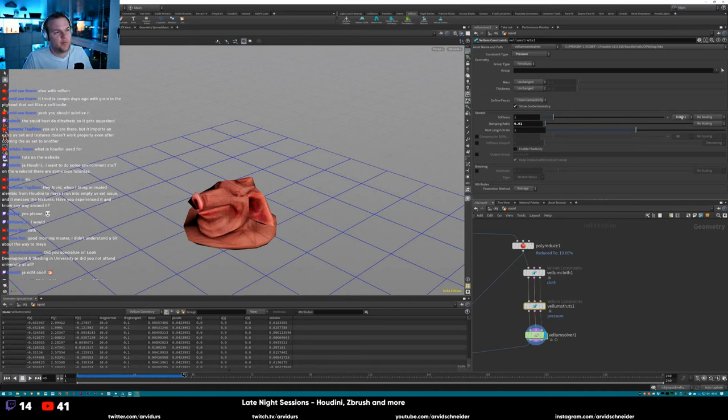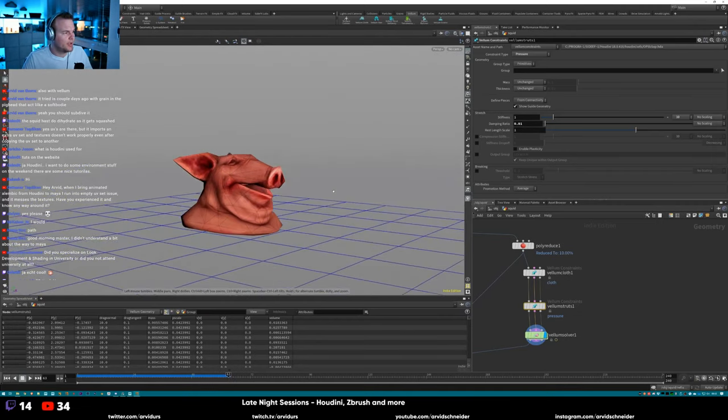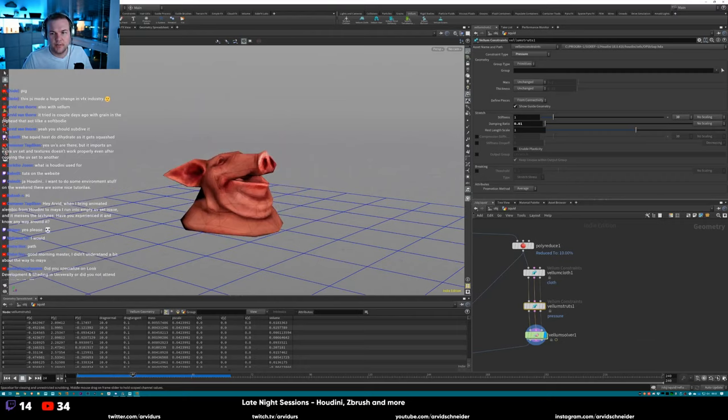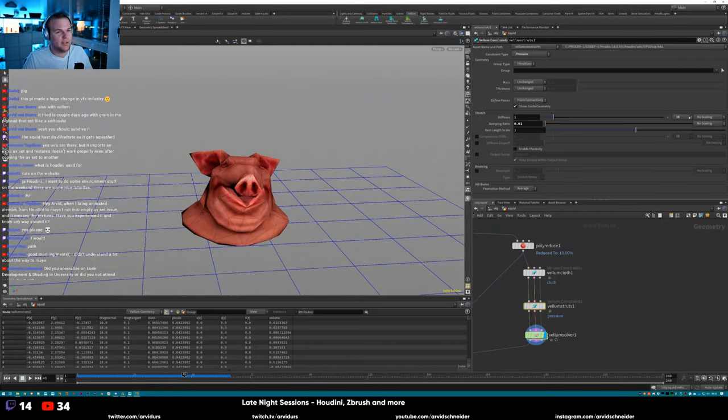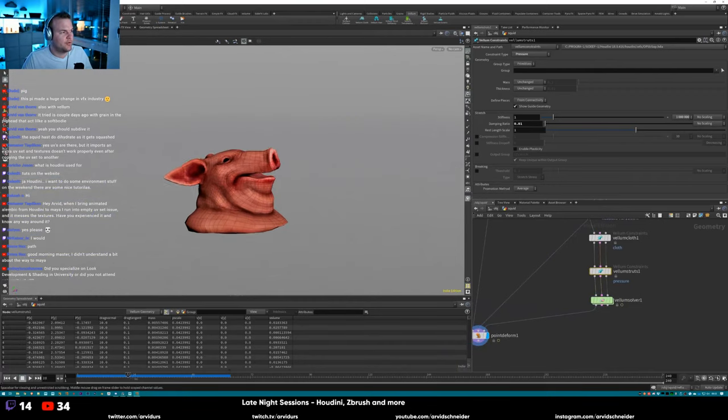Obviously this is now me just messing around. I don't really know the parameters as well as if I would work with LookDev. But now you can see by just increasing the stiffness of the pressure, this pig, you can see now it just maintains its shape. Let's see if we push it even further. It's now super stiff, right? And it's pretty funny. And I think Instagram is full of these simulations.